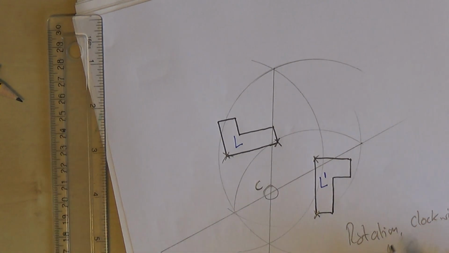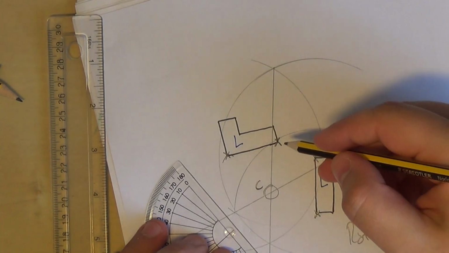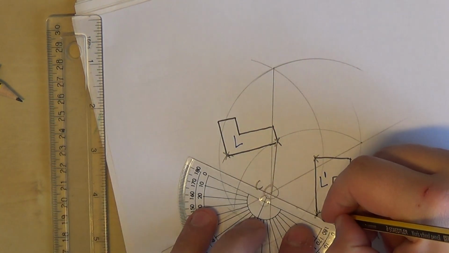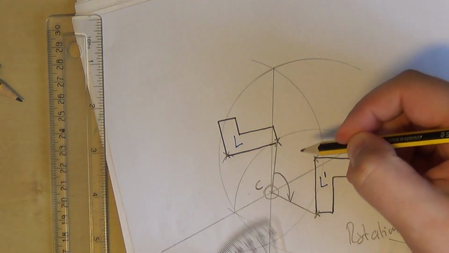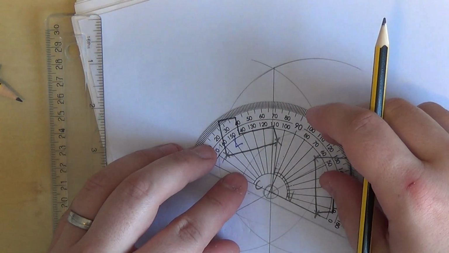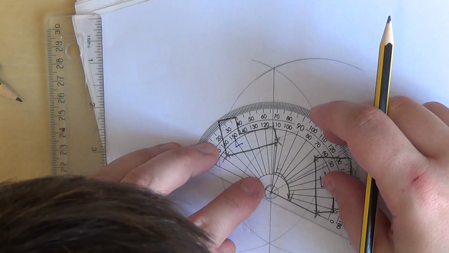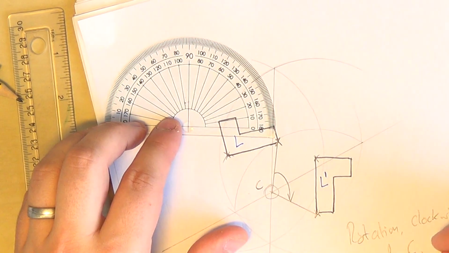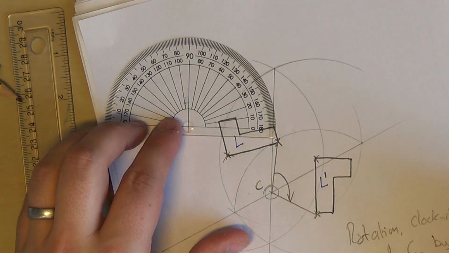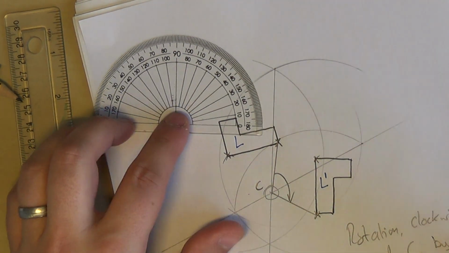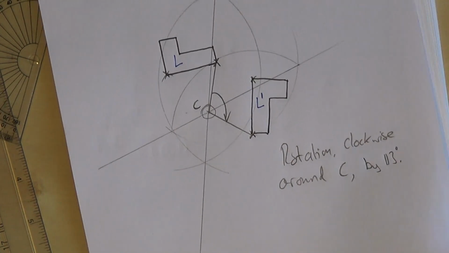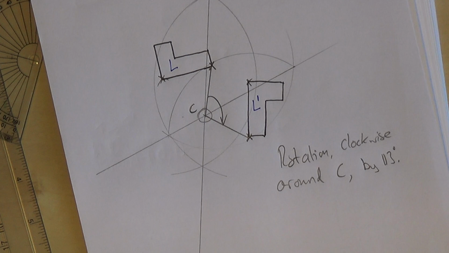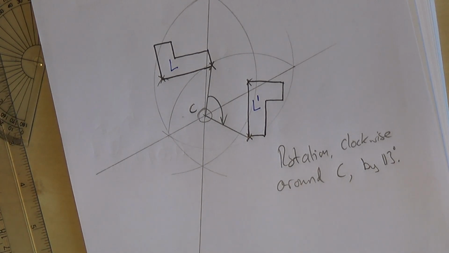But how far? Well, we can measure that. If we join that to the centre and join that to the centre, that angle is how far round it's turned. And this is 113 degrees. So even if it's not a pleasant number and it's not on graph paper, you can do this anyway through construction. You're not required to do that at GCSE, but it's interesting to know that this works.